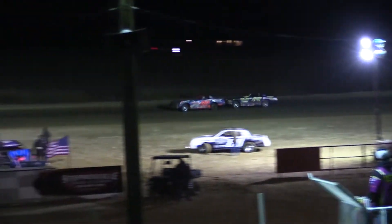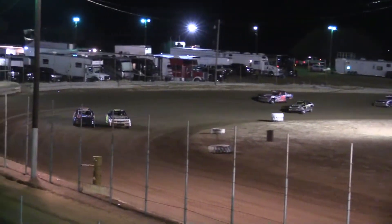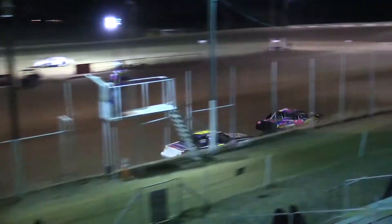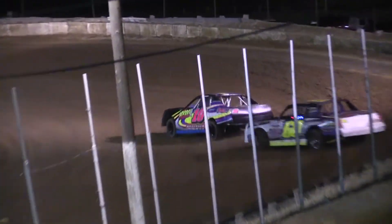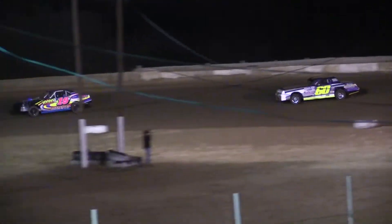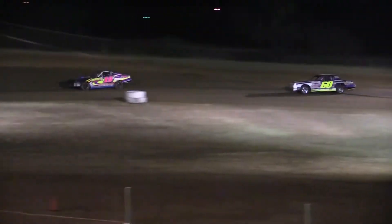Good battle with William Gould — he's looking to the inside going into three. We got two pairs of two shaping up here as Abbey goes to the bottom out of turn number four, takes over that fourth spot from Jody York to the double zero. Up front though, it's Granger with the lead, pulling away from William Gould. Granger, Gould, Abbey, York.